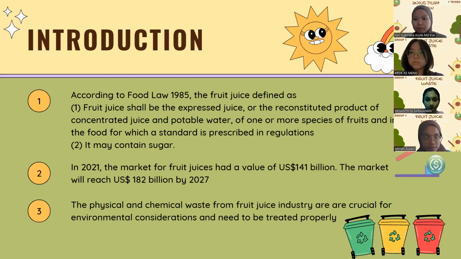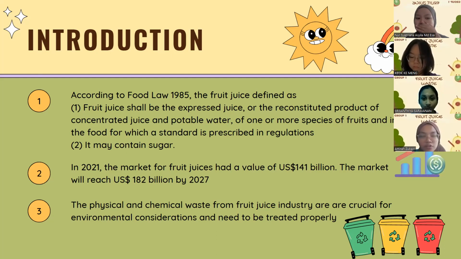Okay, for the fruit juice industry, juice drink currently have the largest market share as there has been a growth in demand for fruit fraction globally. This is due to in 2031, the market for fruit juice was 141 billion US dollar, and the prediction of fruit juice market will reach 182 billion US dollar by 2027.